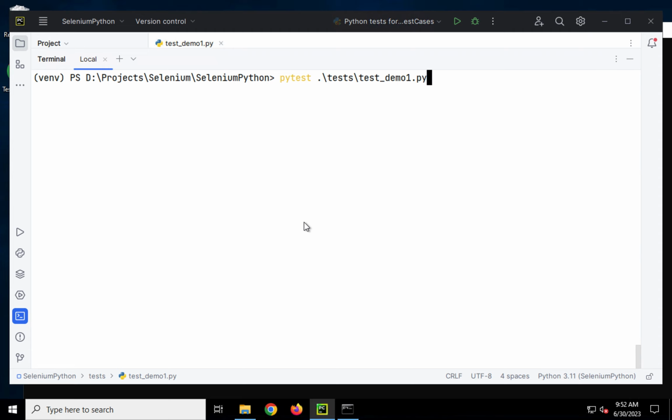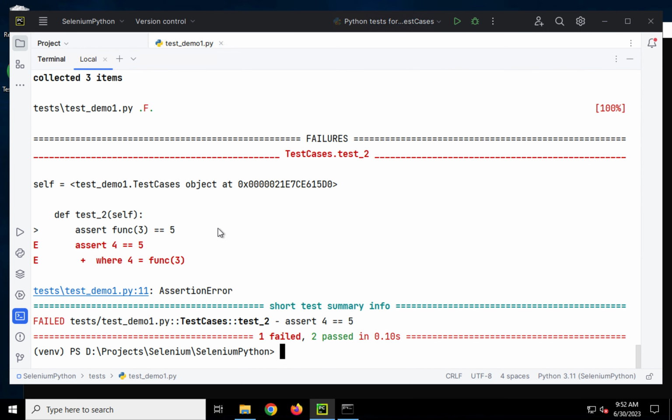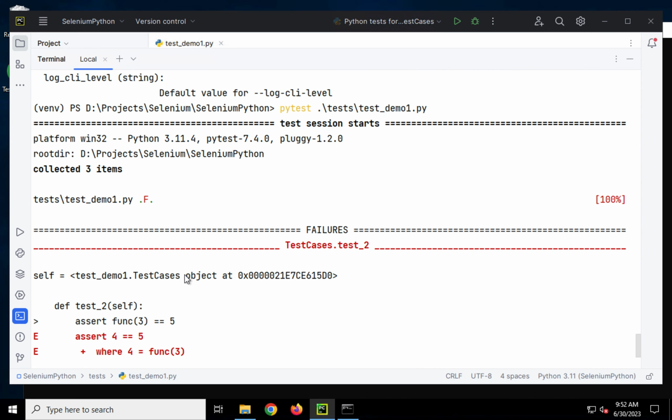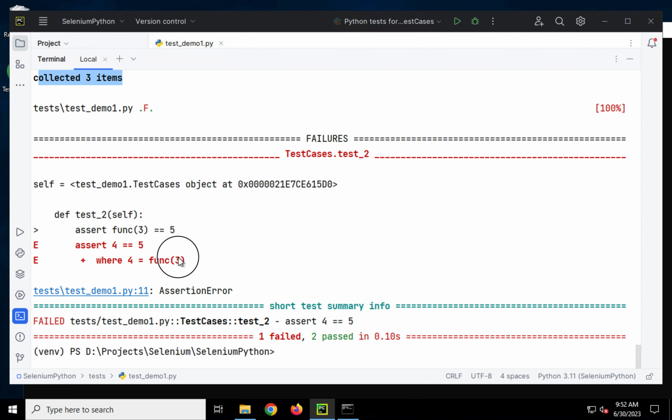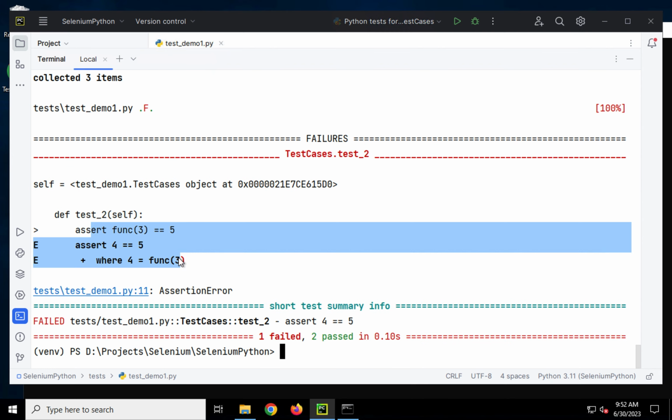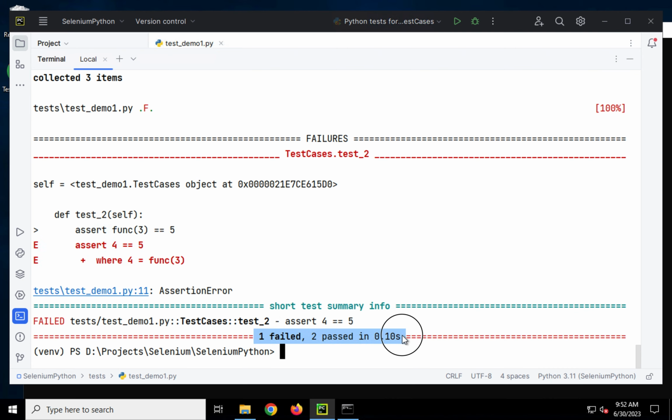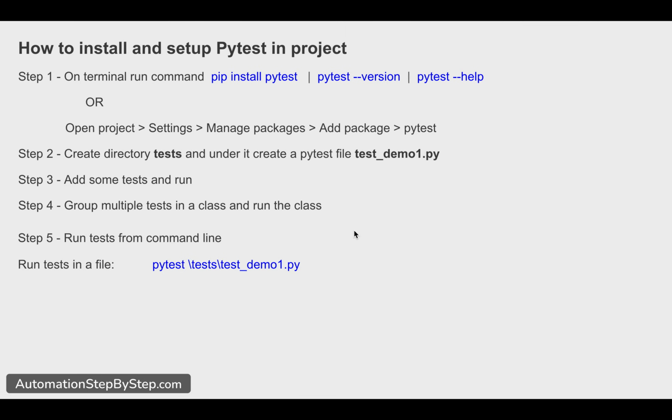and it has auto completed the rest of the file name, and I will press enter, and you can see here we have got all the details. So here it is running 3 tests, and you can see this one has failed, and you can see 1 failed and 2 passed. Okay, so we can use this command, and we can run all the Pytests in a particular directory by saying Pytest and the location of the folder.